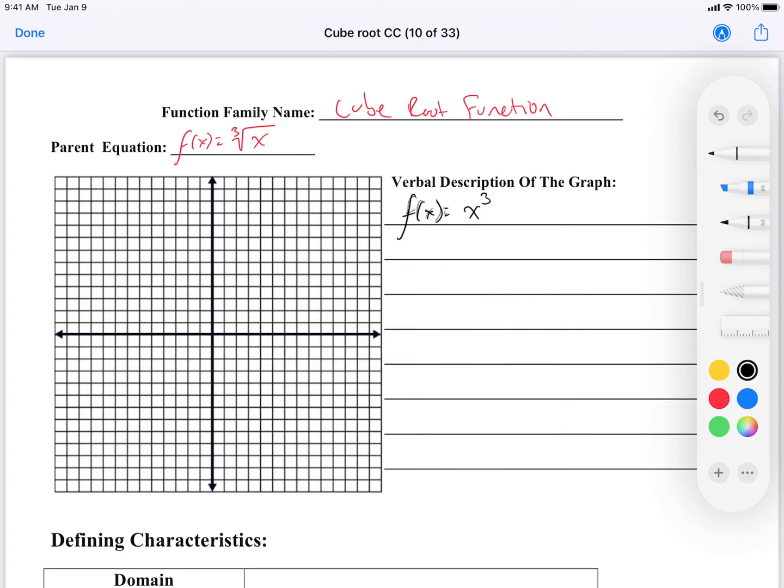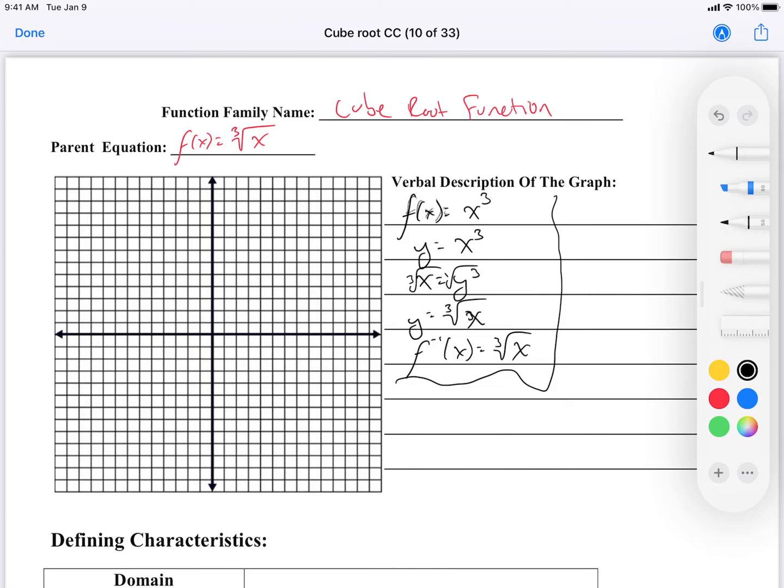If I wanted to find the f inverse of x, I know that this would be y is equal to x to the third. Switch my x and y. And then I would take the cube root of both sides. And so I know that y would equal the cube root of x, which means f inverse of x is cube root of x. Okay? So we're going to use that idea in order to graph this. Instead of doing our normal table of values, and you can do the table of values if you want, I just want to show us a little bit different way.